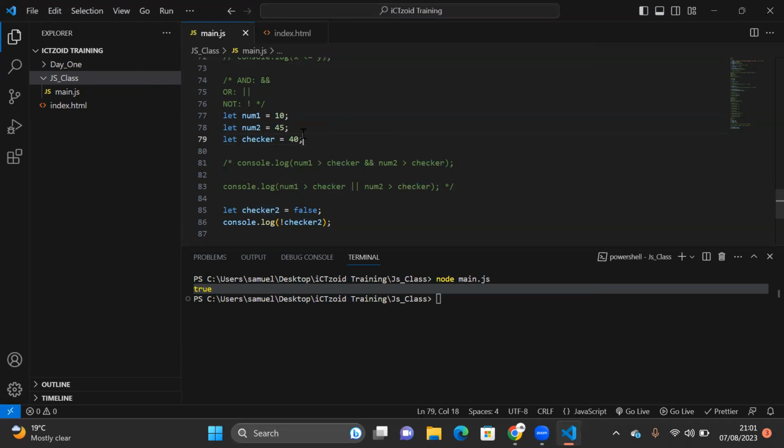Where you use the last two code, let checker 2 equals to false, then console log. From that checker, we don't have checker 1, checker 2 as our variable. No, this one too is just a variable. You can call it any name. I can call it result, right? I can call it anything, right? And then I can call this place result. It's a variable. It's okay.